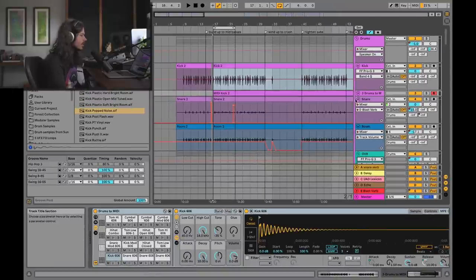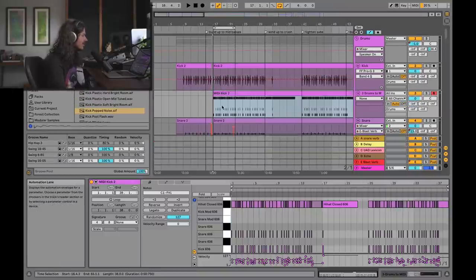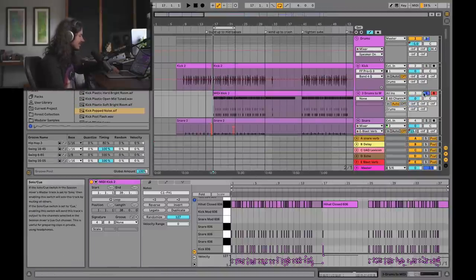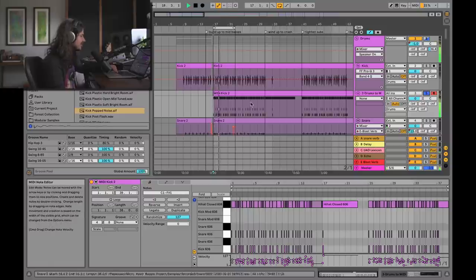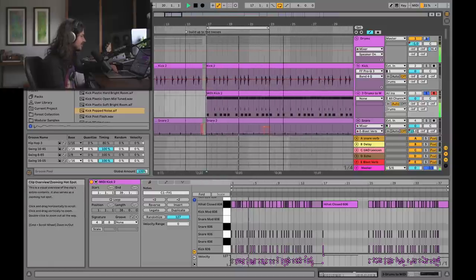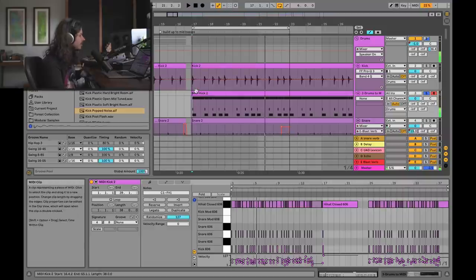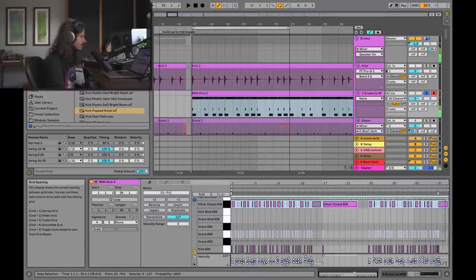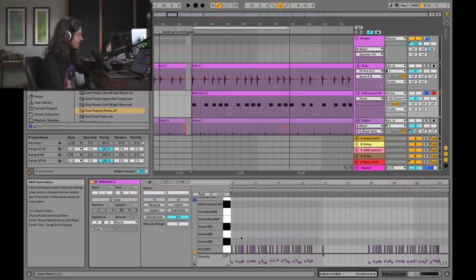Okay, so we've spit out this file right here, and let's take a listen to it. We can see that it's following the kick pattern. The kick pattern is definitely followed, but it thought that every single one of these hits were hi-hats, snares, and kicks. So the next step every time you do this is to delete what you don't need. In this case, I'll just select the hats and the snares, and now they're gone.